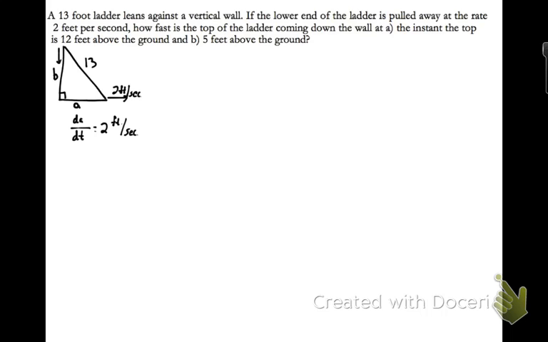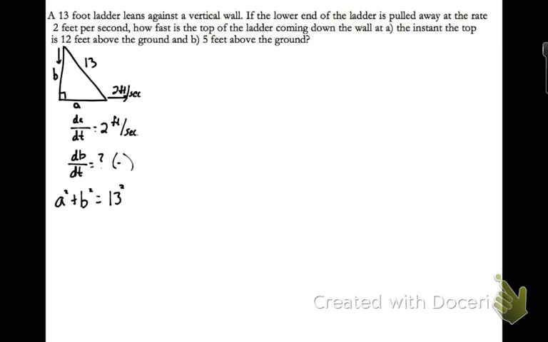What we want to know is how fast is B decreasing, because it's falling down, so it's getting shorter. So we want to know what is dB/dt, and we need to recognize it will be negative because it's going down. Right, so B is shrinking. What relates all these things? Well, since it's a right triangle, we know that a squared plus b squared will equal 13 squared.